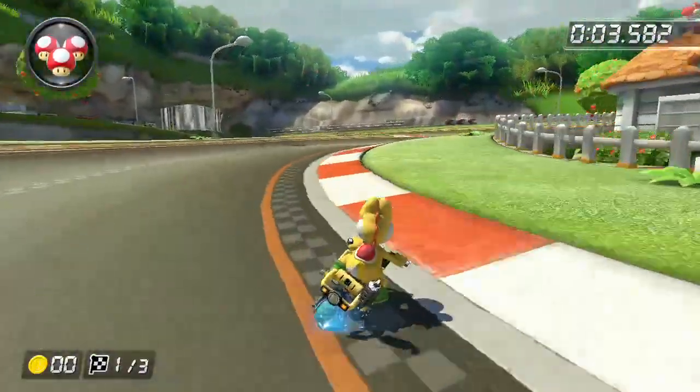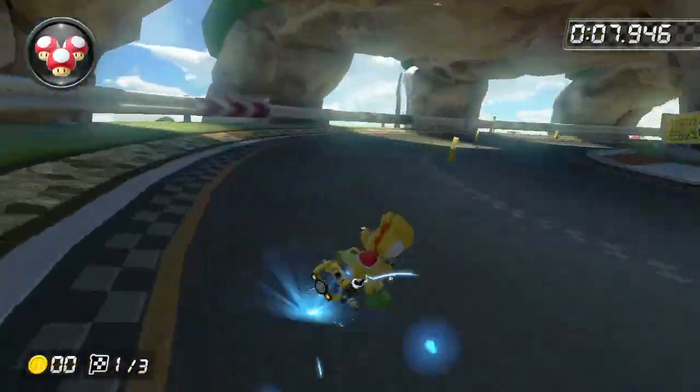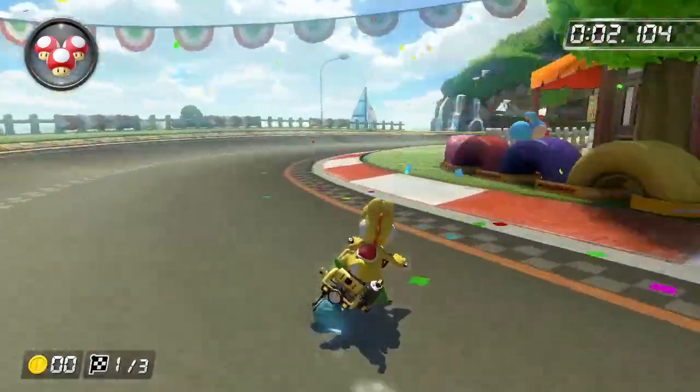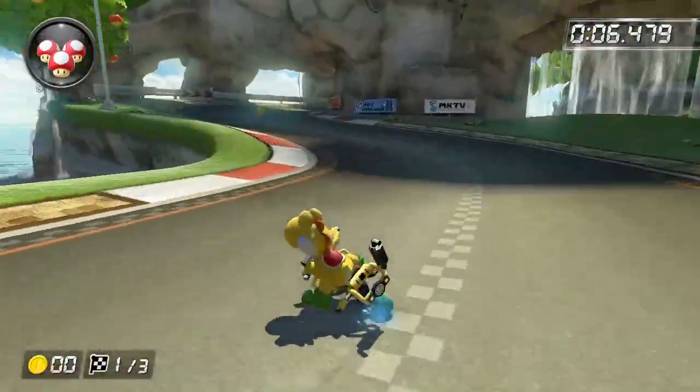Yoshi Circuit mini gap cut. You have to get an orange right drift into a blue left drift, and then you just do a neutral hop over the gap, and then you can land in a left drift.